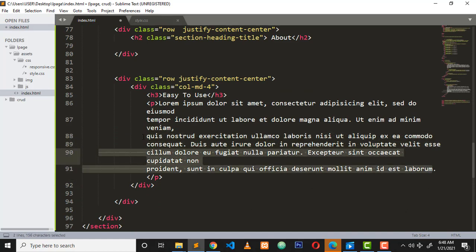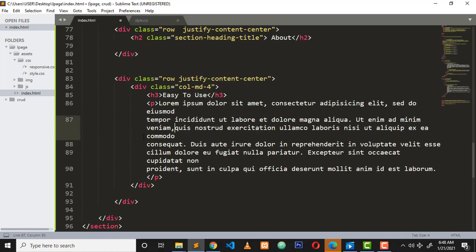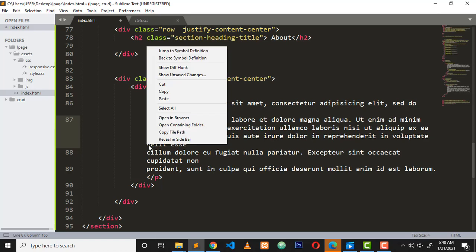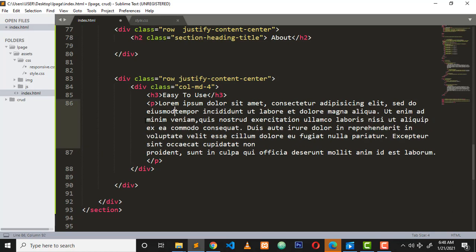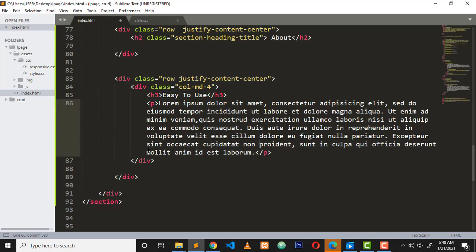Don't worry, this is dummy text, but it's what we normally use if you don't have content. Just for the purpose of training, this is not client work, so we can have it like that. So I have a paragraph, and I have created a column. This is the first column.